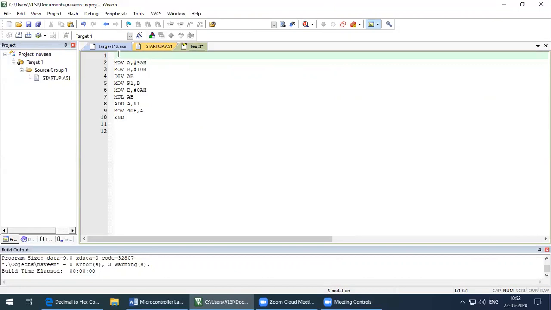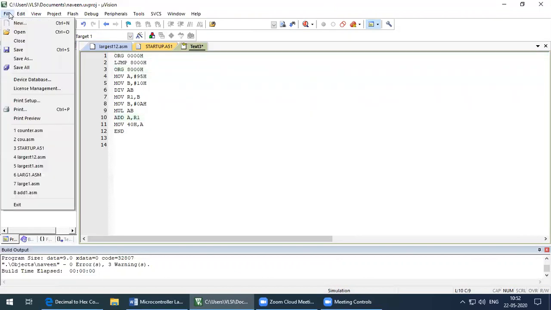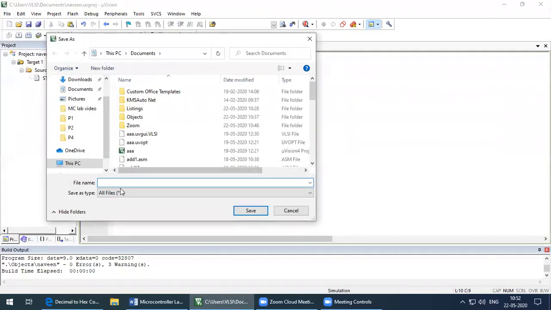So let me copy that also, Control V. And then I have to save it, file, save. I have to save with some name like decimal, just a decimal I'll write. .ASM is the extension.